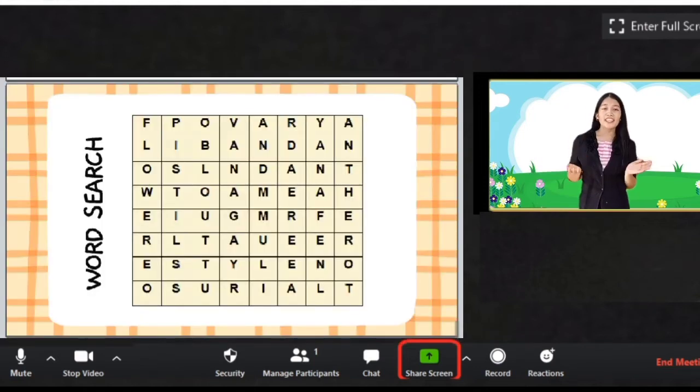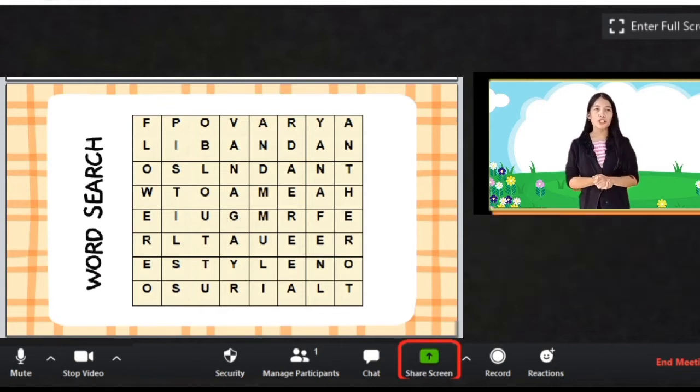Prior to our discussion, let's have an activity that you will need to answer, class. We'll be having a word search. I have already sent a copy of this to our Facebook Messenger. Please check our group chat and download the photo. This will serve as your activity sheet for today's task. Right after you have downloaded the photo, you can begin searching for the 8 words in the box. Take note, you will only have 10 minutes to answer, and when it's over, everyone must submit their activity, finished or not finished. Did you understand, class? Okay, start now, everyone.